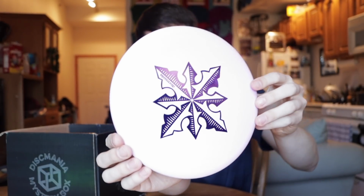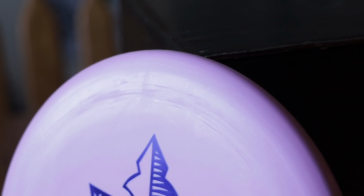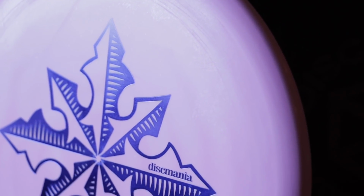Next up, we have a disc with a really, really cool stamp. The way that the light is coming in the window, it almost looks white or pink, but this is actually purple, really, really purple. So it's actually really weird how the lighting is showing it as white or pink.